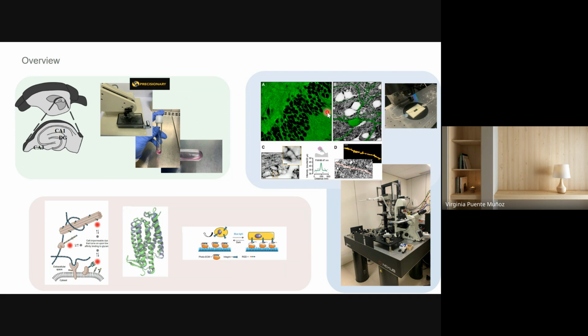And then this is the homemade super resolution setup we have, where we are also doing shadow imaging, and we have adapted specific chambers for the slices we have in culture with the specific coverslip we used for it. And as mentioned, on our homemade super resolution setup, we are also applying optogenetics and all the kinds of tools that help us to study the extracellular space dynamics. And these are some of them.